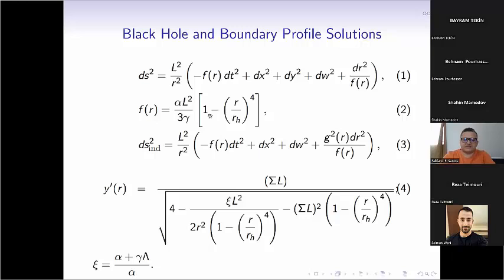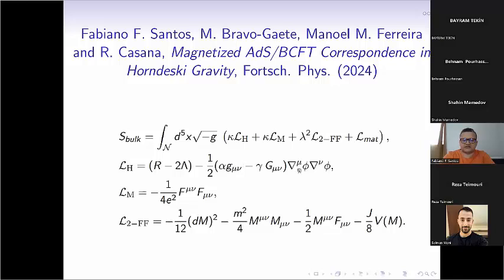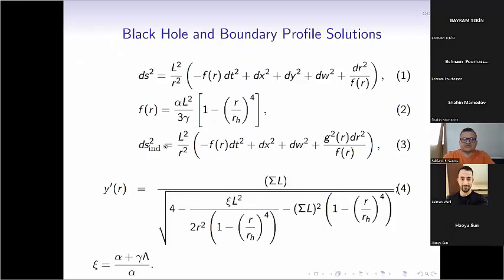And for the gravity side, this is the solution, where alpha and gamma are Horndeski parameters that come from the Lagrangian density. And on the boundary side, we have this induced metric, and this induced metric has a solution like this, equation 4, which has the contribution of Horndeski gravity. If the contribution of the Horndeski gravity is 0, we recover the usual case of Takayanagi in 4 dimensions, right?